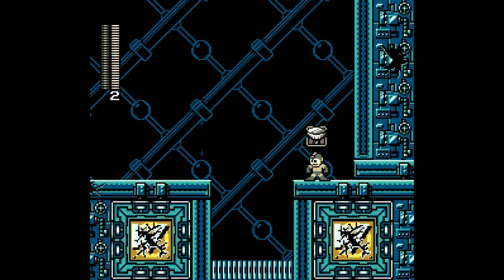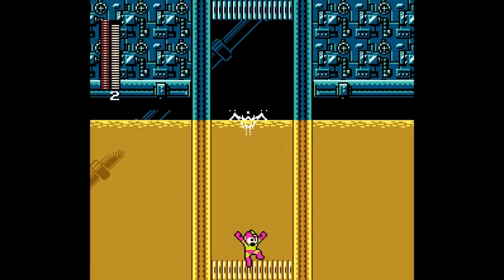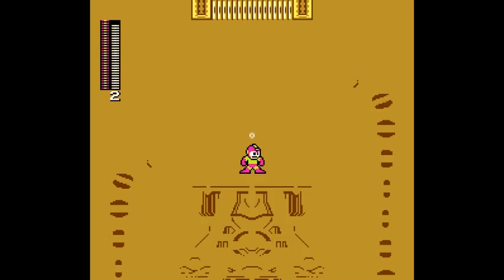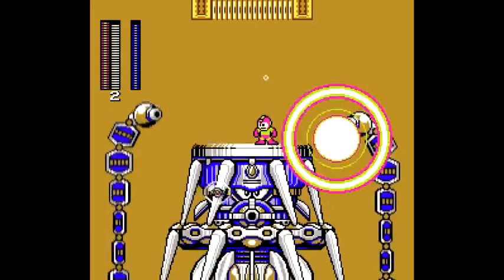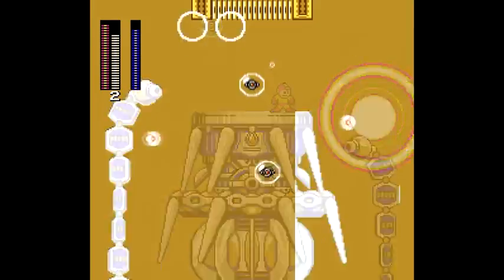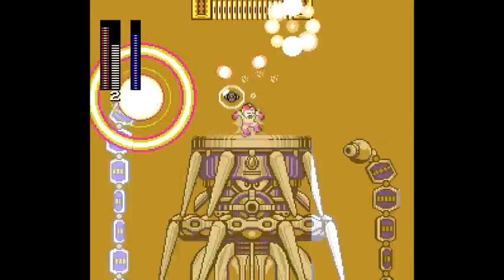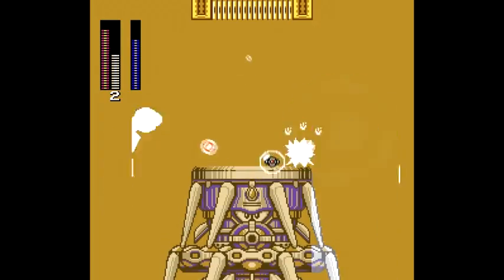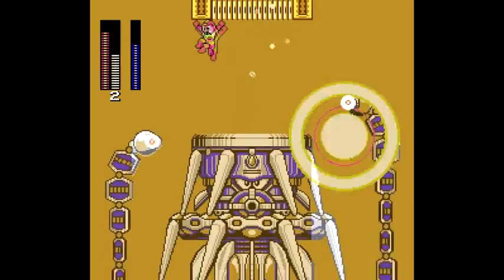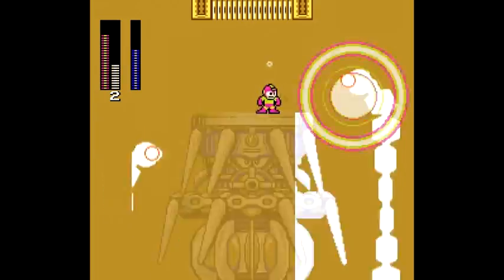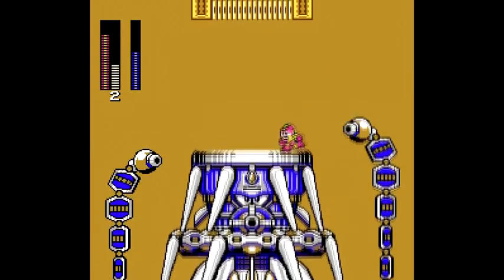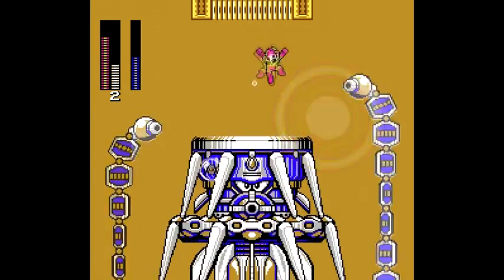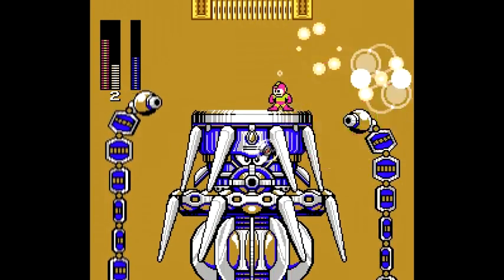About time. Okay, what do I normally use? I normally use this. This guy is an ass. All you really need to do is destroy the two turrets on its side. Seems simple enough. They keep shooting at you, it sends up bubbles from the bottom, and then it pulls this maneuver, forcing you to do that. That is a major dick move, I think.